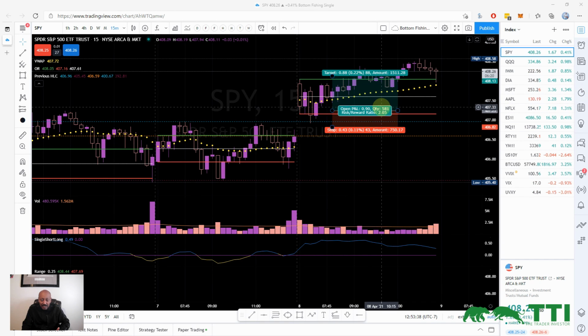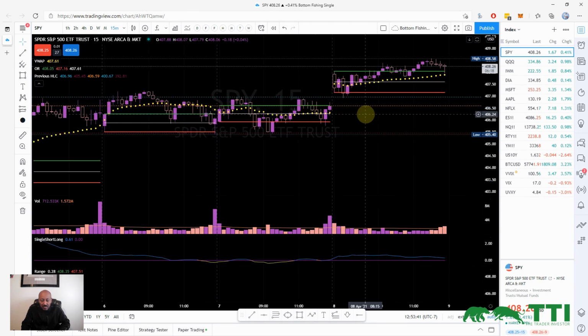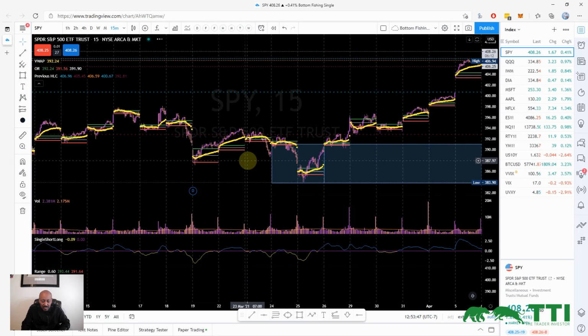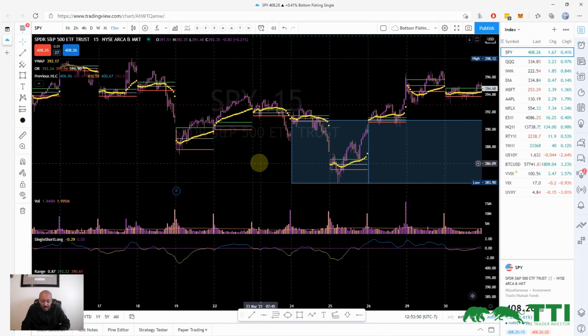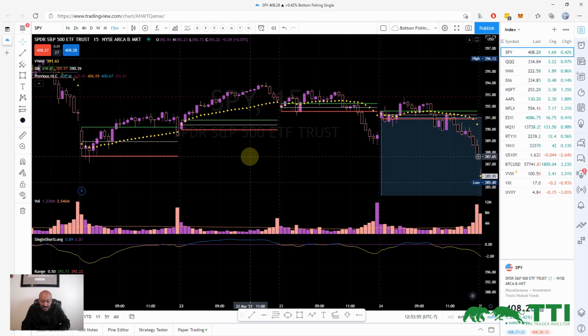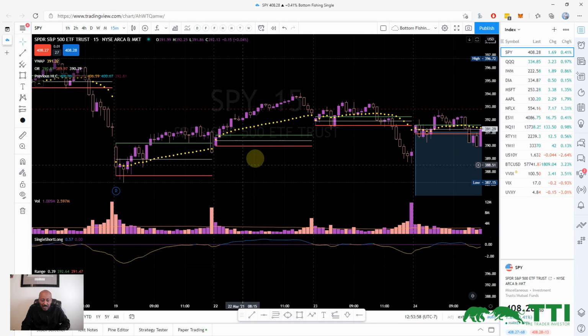The other thing I will mention here, we'll go back a few days and then start to focus on each day. I wanted to show you opening range breaks are fantastic. They're beautiful, but they don't happen every day. For example, on the 19th of March, price was contained half the time within that range. The other half the time, it did not give us a good entry signal, and it even closed back in that range. The next day, it tore to the upside.